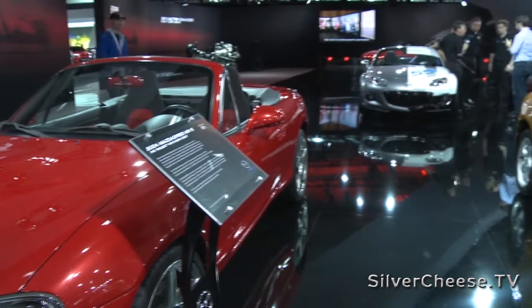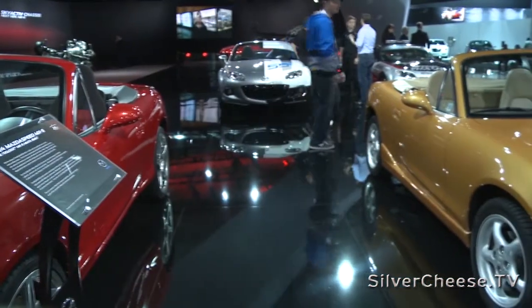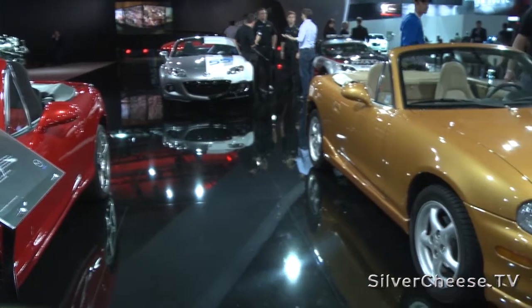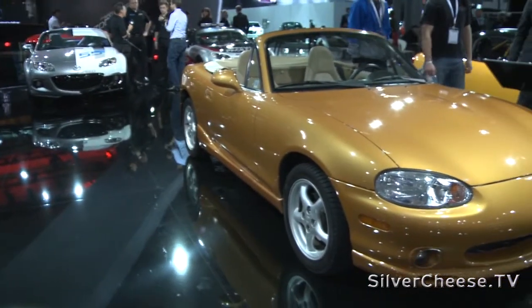A lot of what drove the design of the second gen car was that we had to get away from pop-up headlights because of weight and complexity. So we tried to make the lights as small as possible to mimic the front of the first gen car. As we did that, we started working our way back and ended up redesigning the whole car. Originally, the intent was to just do the front end. But as we started, we realized we wanted to make the fenders more voluptuous, make the door cuts look like an RX-7. So the program got bigger as it went on.